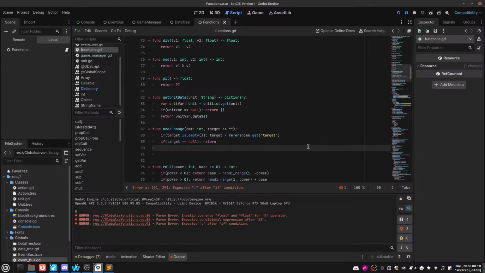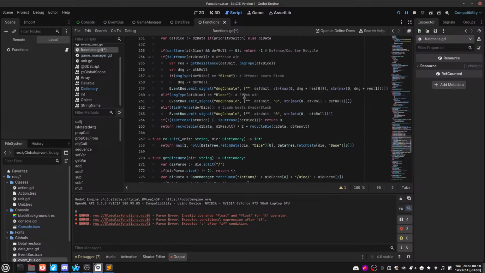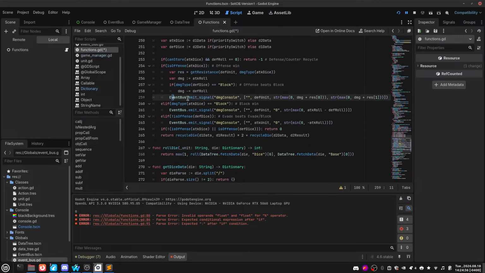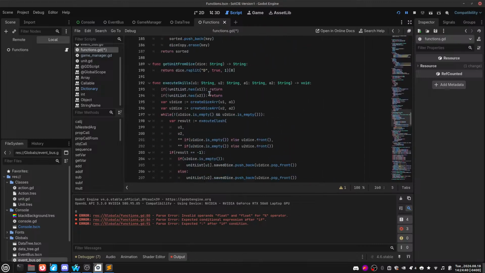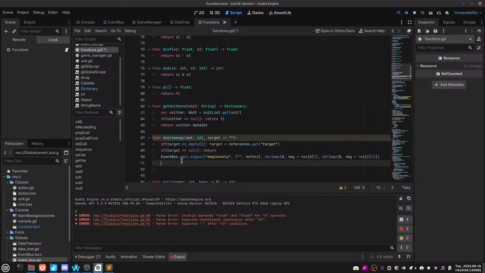What we can instead do is just do console. We can do a damage unit prompt. There's already a damage unit prompt thing that exists. I forgot it existed. Over here, there is a signal emission that we can do.